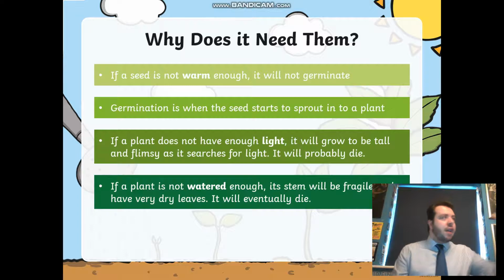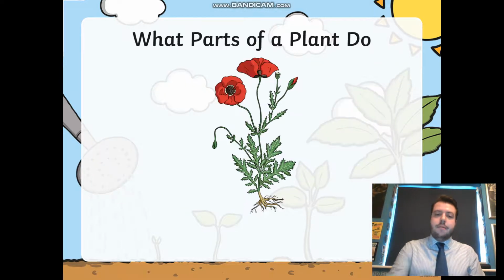So think about all these different things the plant needs to survive. It needs sunlight, and the stem will search for the sunlight. The leaves try to spread that surface area out as far as they can, so they can absorb sunlight. But if they don't absorb that sunlight, they become fragile and will die.